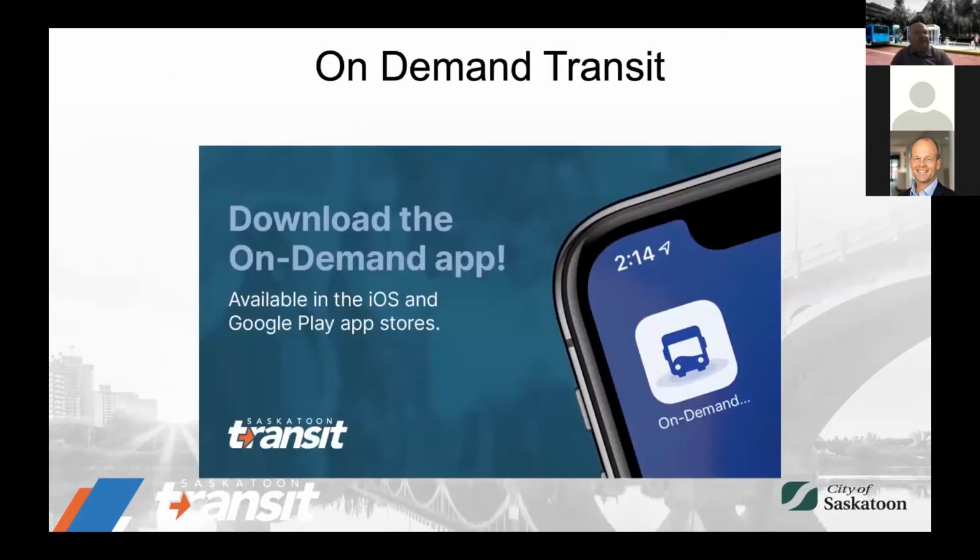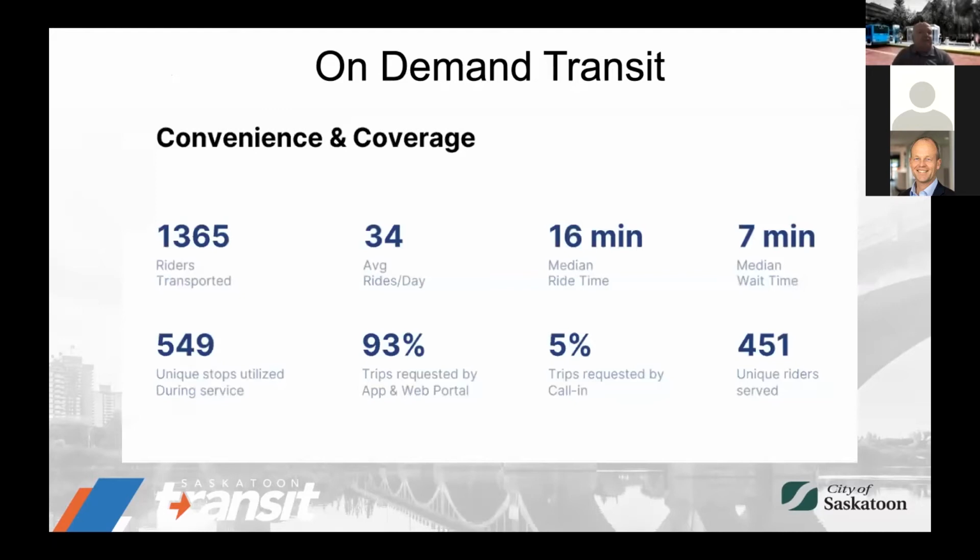This is sort of the things that we ended up doing. Here are some of the stats that we ended up seeing, and this was once we ended up breaking open the system. This is about the start of June to date, to about the end of last week, I think it is. We opened up the system from our one trial route for our pilot to the whole city with two different kinds of coverage areas and zones. This is the sort of thing that we've been seeing, and we're quite happy with what those numbers are at this point in time.